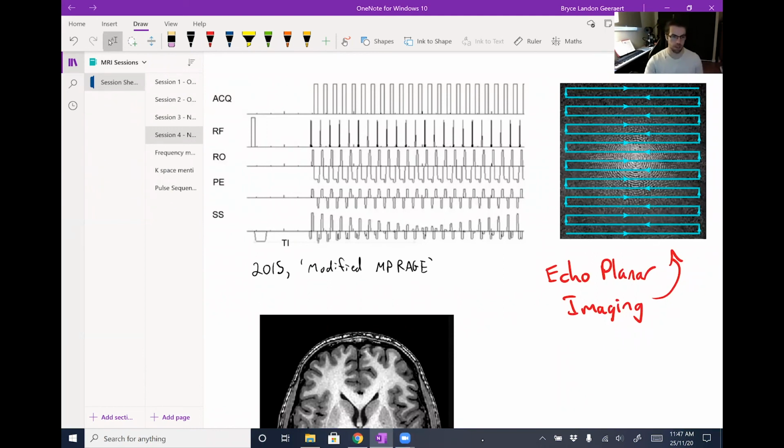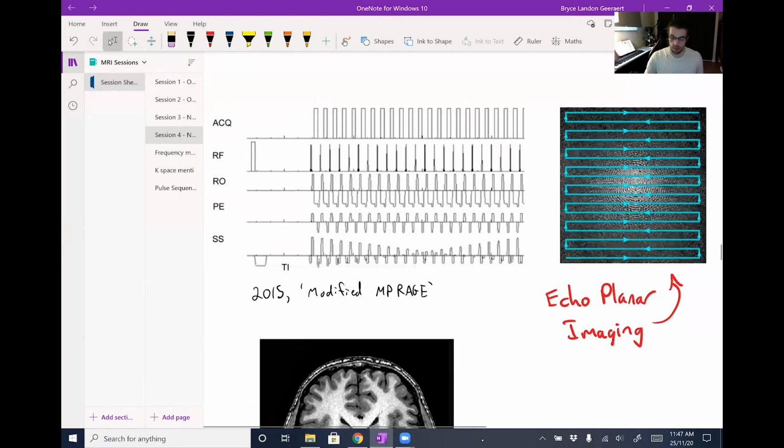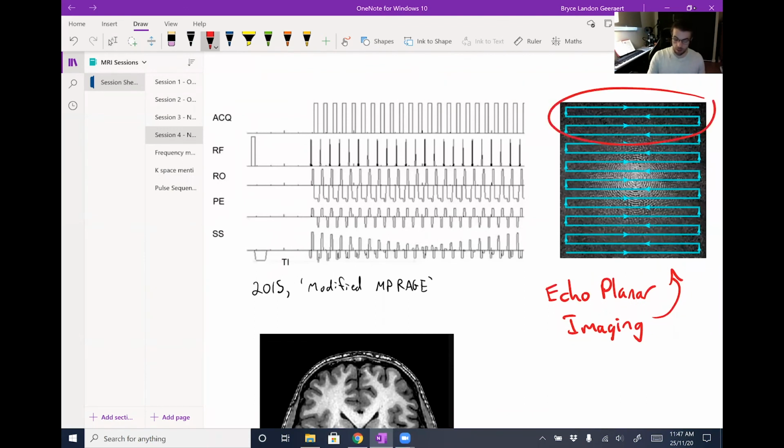So the echoes are going to be of a lower magnitude. Just because of T2 effects, even though we're using these pulses and frequency encoding gradients to refocus our echo every time, still the lines that are collected at the top, or the later part of this trajectory rather than the bottom, are going to be lower in magnitude, just intrinsically, because we've allowed more time for T2 decay to happen. So we need to be able to correct for that as well. Thankfully we can, but this is a trade-off in echoplanar imaging.